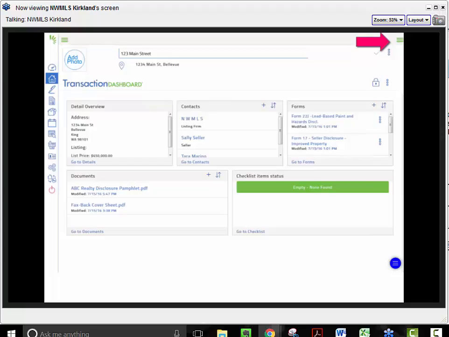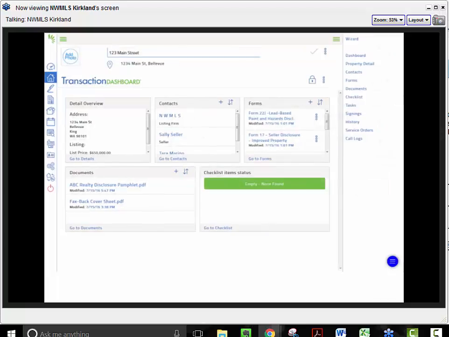So most important thing to remember from the webinar today is once you're done here with your transaction, to move to the next step, you need to click on that hamburger menu in the upper right. So this hamburger menu on the upper right, this is your transaction menu, and this will keep you within your transaction. So if we take a look here at the options, I can get back to this dashboard. I can get back to the property detail, make an edit there, add a contact, go add or edit my forms, my documents, and there's even some different advanced features here, a checklist and some tasks. That's something that could be set up at an office level.